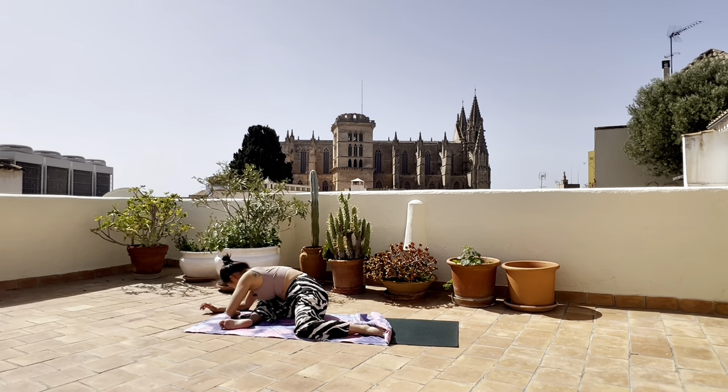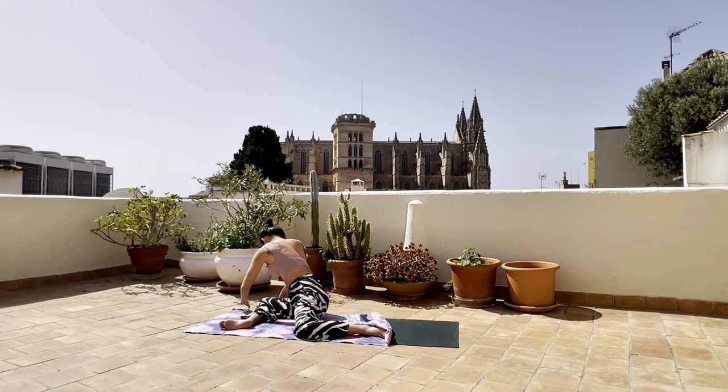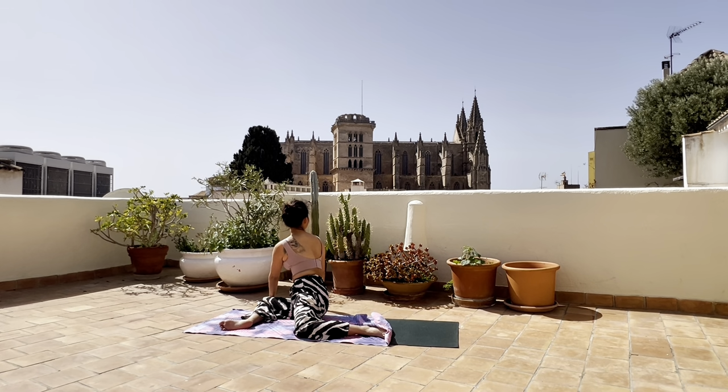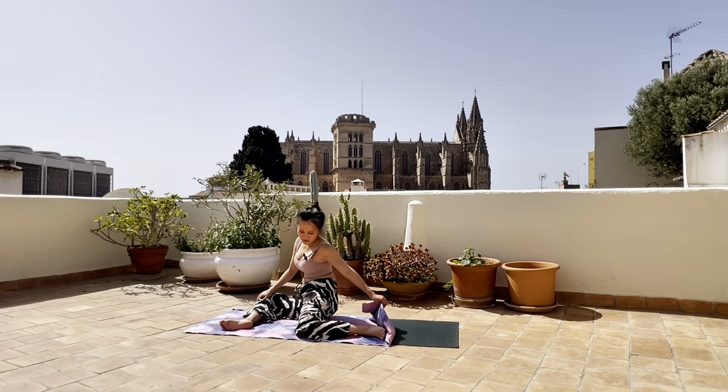And slowly crawl your hands towards the right side. Come into a little bit of twisting motion. Revolve half pigeon. You can also lift yourself a little bit up while still twisting your body to the right. Your legs are in the same position. Don't move them. Both knees on the mat. And come back to face the front of your mat.